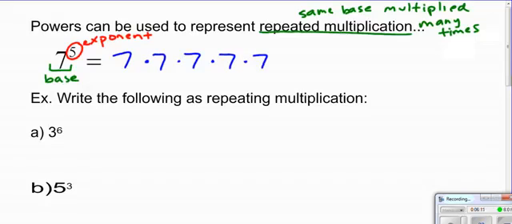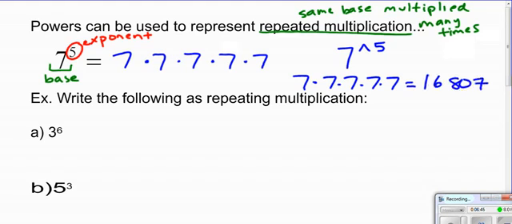And the way that we know that these represent the same thing is we can double check in our calculator. If in my calculator I type 7, and then you're probably going to need to find a button that looks like a little up arrow, and then 5, or if I go 7 times 7 times 7 times 7 times 7, I should get the same value either way. Hopefully you see that once you start getting up into a 5th power, your numbers get large pretty fast. And this gives us 16,807. And if I type 7 to the power of 5, I get the same thing.